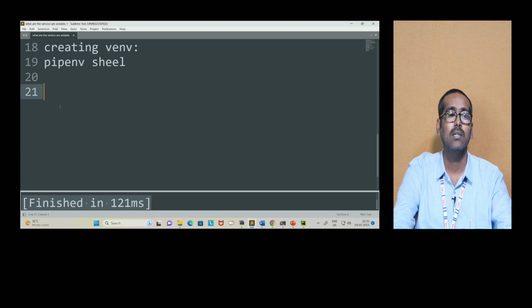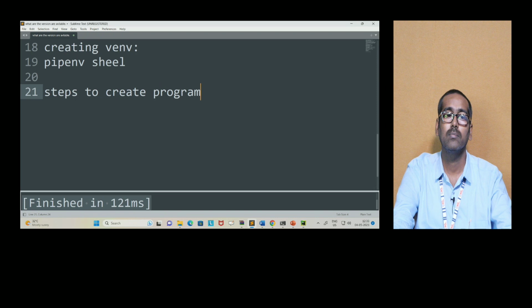So, first, steps to create a program in Sublime. It's only for Sublime, so please keep it very simple.